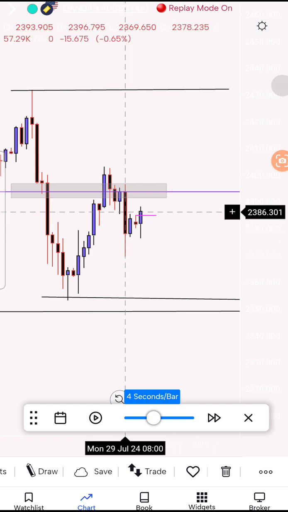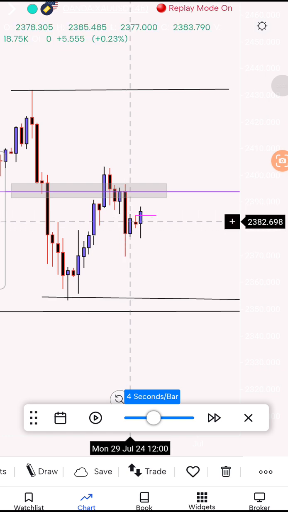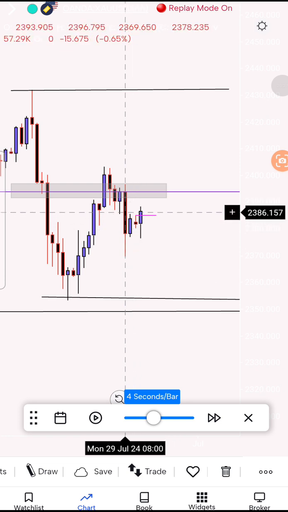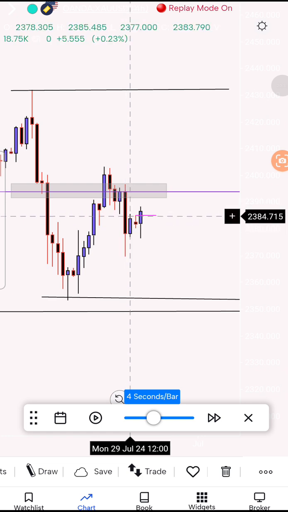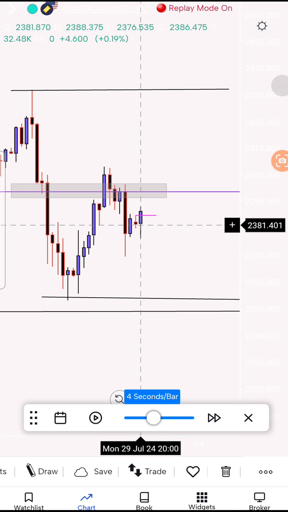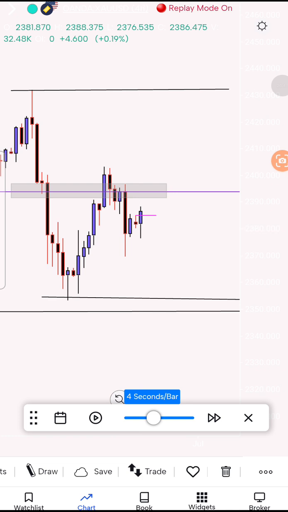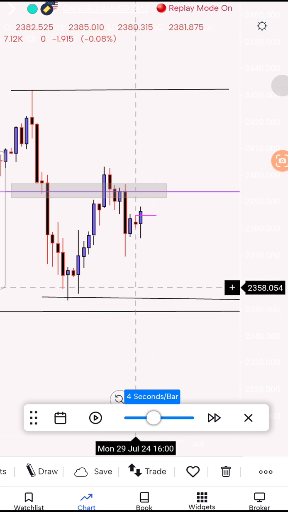A good example was at this point in time when this candle printed lower. Personally, I could have maybe waited for a lower time frame. If we could have gone to the 15 minute time frame, we could have gotten a trade, a displacement with fair value gap of this, and maybe taken a trade which could have ended up being a loser. So it's ideal to wait for the higher time frame to confirm the fair value gap itself, then try to engage. So at this moment in time, Monday has closed.